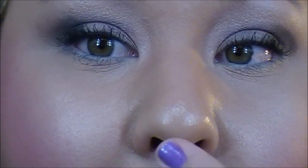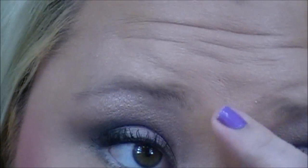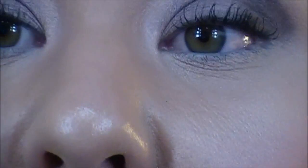So as my final thoughts, I am oily through my nose, but my forehead stayed pretty matte, and so did my chin. My blush and my bronzer and my highlight all stayed really well. The only thing is I would definitely have had to touch up just my nose. But other than that, I am really, really impressed with this foundation. So I give it probably a 9. No, more like an 8 out of 10.